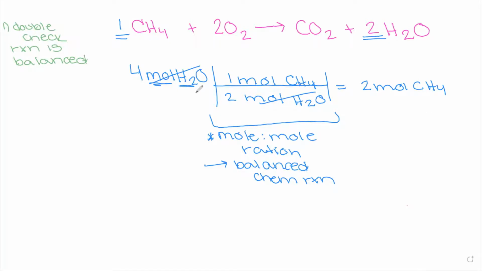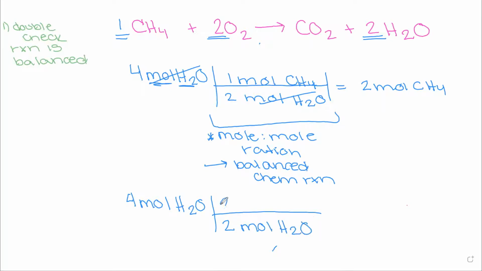If I were to think about oxygen, I could do the same thing. If I have 4 moles of water and I want to know how much oxygen is required, I'm going to do the same thing, but now I'm going to look at oxygen. So now we have 2 moles of water and 2 moles of oxygen. Again, my moles of water go down here to cancel out, and my moles of oxygen come up top. It's a nice, easy one to solve because this just ends up being 4 moles of oxygen.